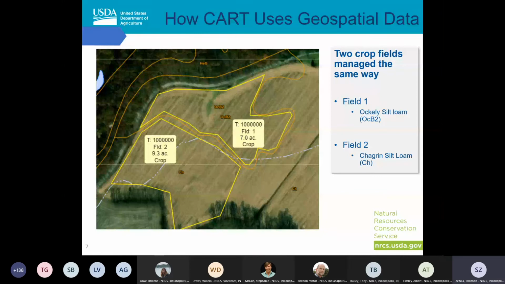Okay, as you dive into these reports and these assessments and results, you may start seeing some differences, and we're here to help explain better why you may see some differences. Stephanie did a good job of this, so I'm going to hit that again to make sure that you've heard it at least twice. Okay, so here we have an example of 2 crop fields that are actually managed the same way. Again, these are 2 CLUs as FSA has them. You can tell that they're farmed the same way, but they do have different predominant soil types.